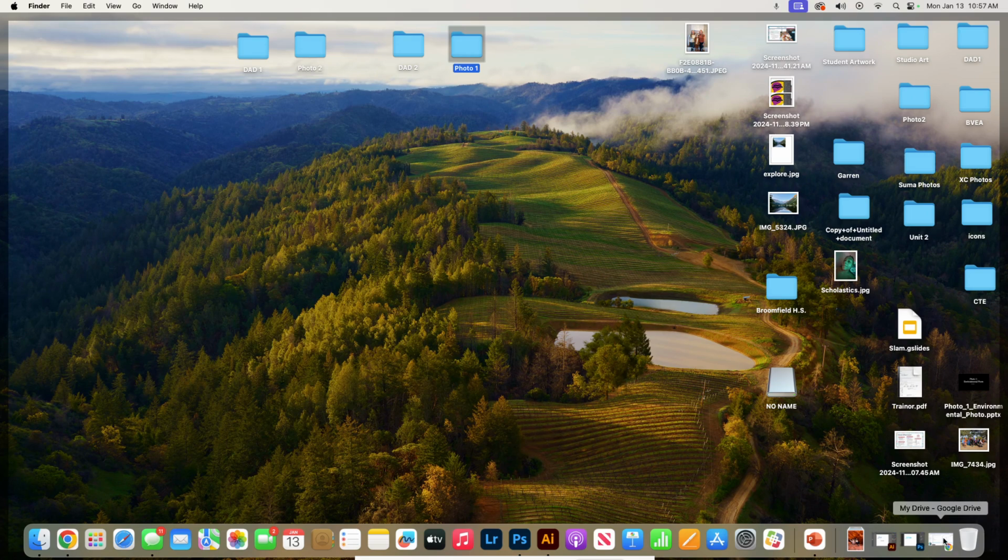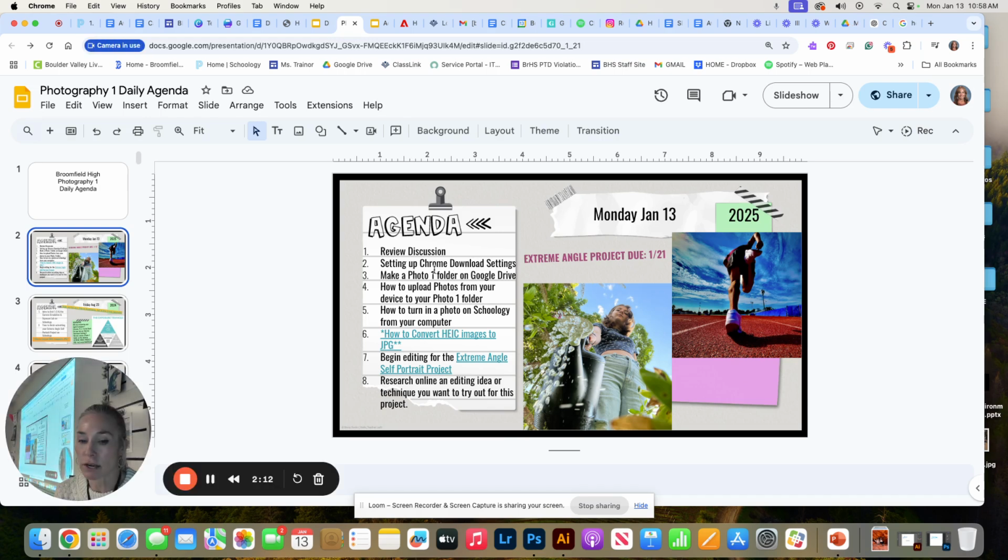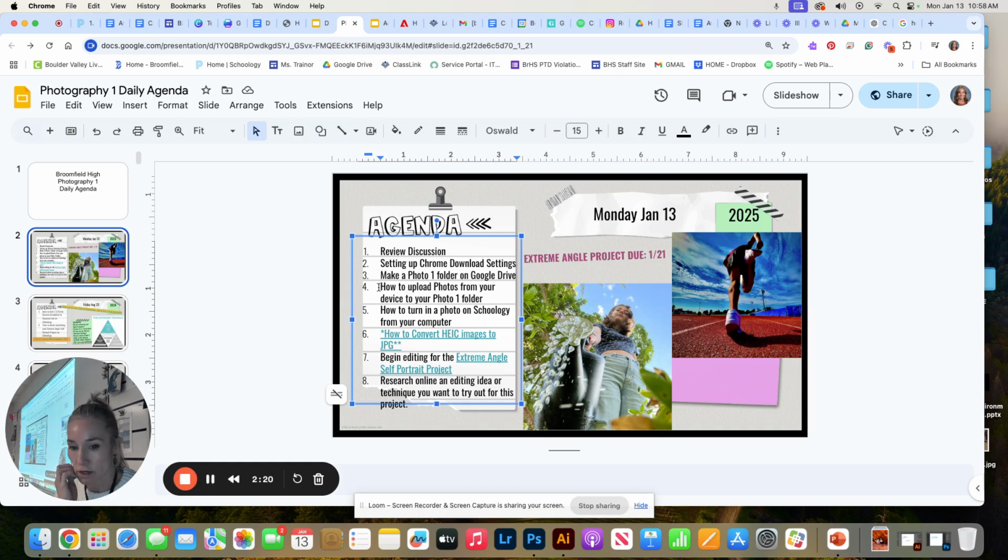Okay. So the next step is getting the photos that we took on our device moved over onto the computer. This is a skill that you'll be using throughout the rest of the semester, so I just want to make sure that everybody understands it and we're doing it right. So, how to upload our photos from our device to our Photo 1 folder.